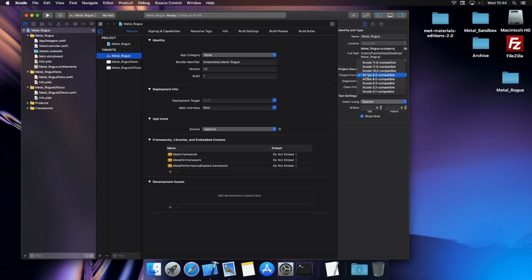Why do I want it 9.3 compatible? Class prefix none. Spaces and tabs. Okay. Development access, sign-in capabilities, don't care. Build settings, whatever.